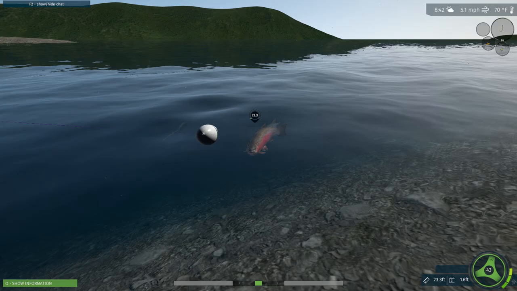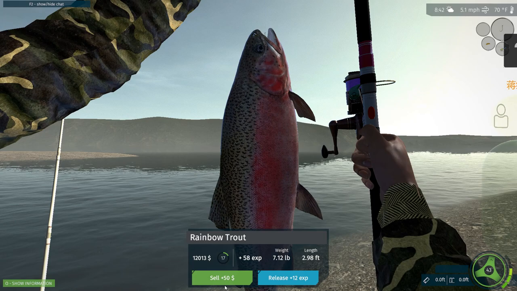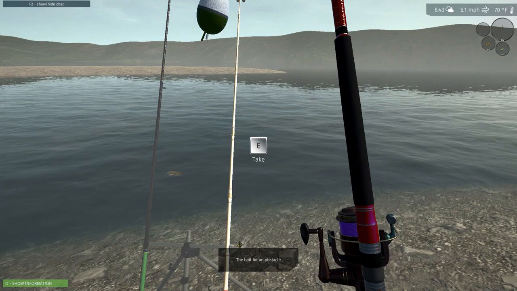Yeah, see that? What is that? Is that a brown trout? No, he's not very big. We'll sell him though. What is that? Is that a brown trout? Oh, it's... What ops? Oh, I guess it hit the pole.